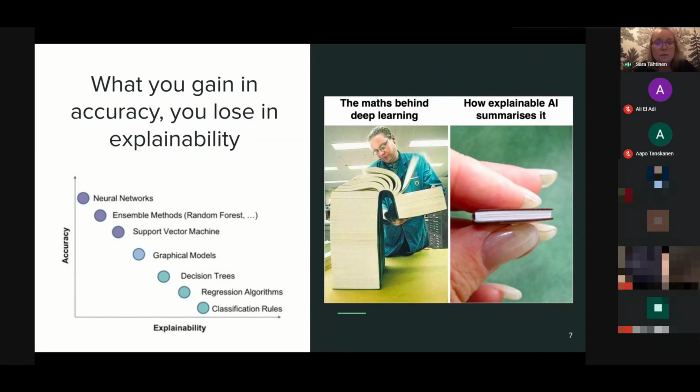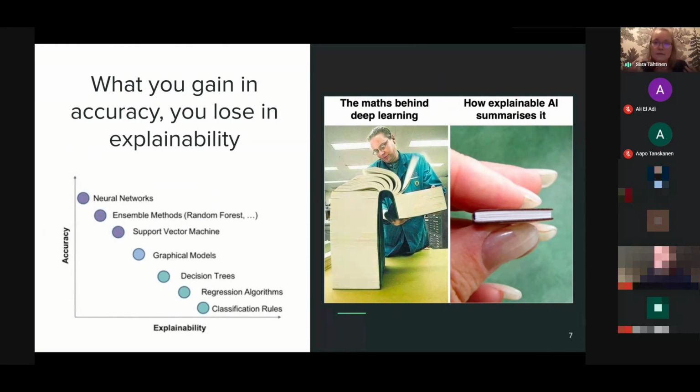If you think about a simple case where you have data points and you fit a line to the points, then your output changes, and it's easy to explain that the prediction is here because it simply follows the line. But with neural networks, when you have millions of parameters that affect the results, it's really difficult to give any kind of explanation why the outcome was what it was.